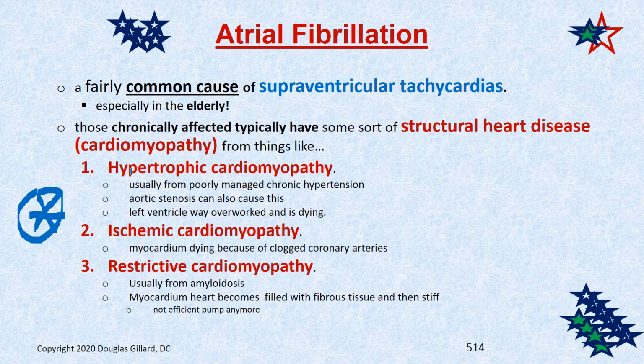Now, if we put an adjective before, it tells you what the dying heart is from. If you just use the word the patient has cardiomyopathy, it doesn't really tell you much because that's the parent category. So hypertrophic cardiomyopathy means the left ventricle is big. It means we have a left axis deviation on the EKG. What is it caused from? It's caused from the left ventricle having to contract too hard to perfuse the body. In other words, to keep the blood flowing out of the heart at adequate pressure.